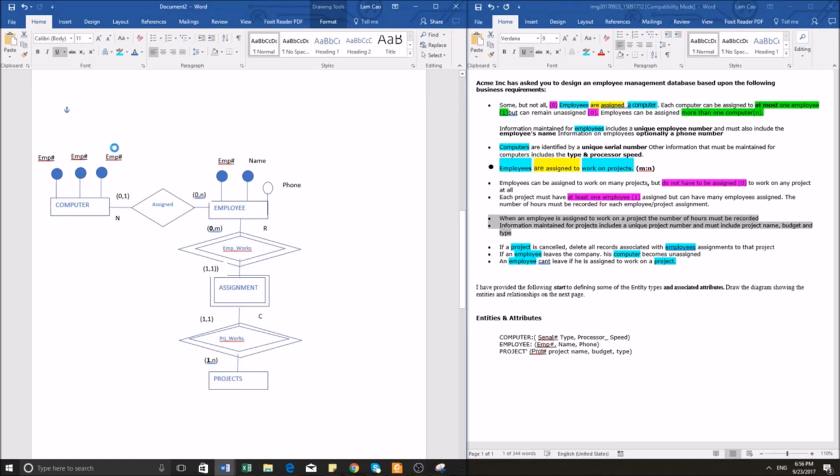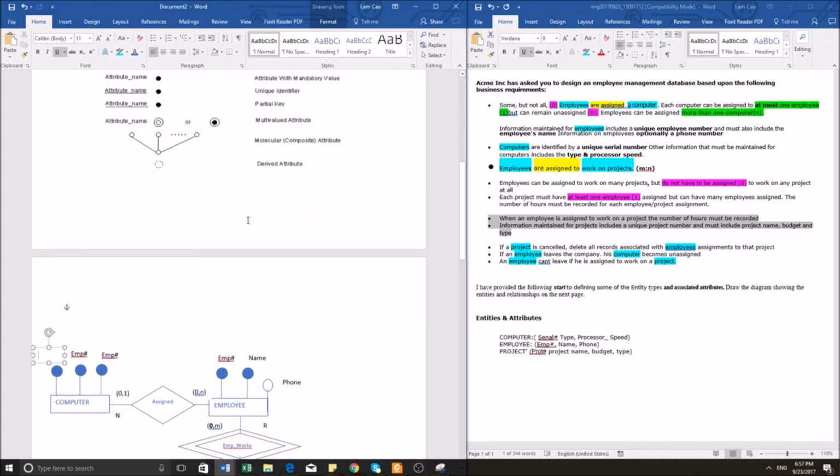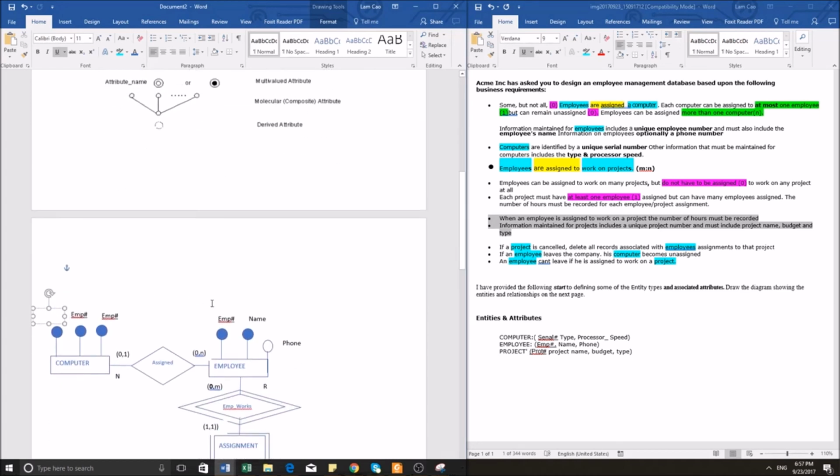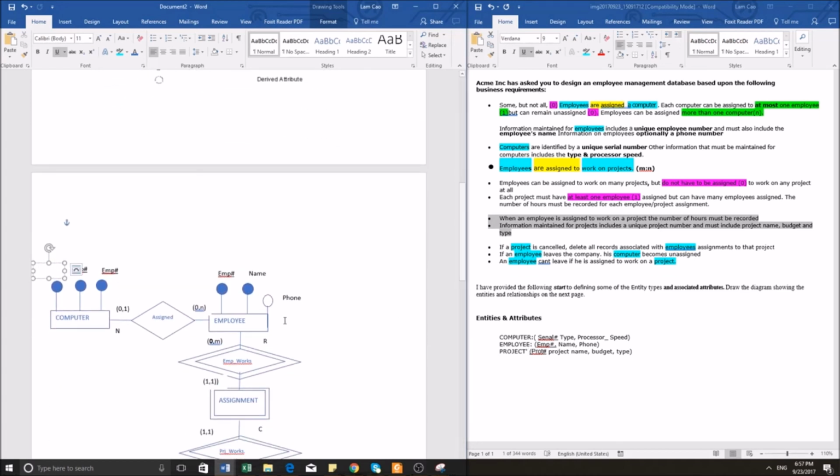And I would say, in case you guys did not study, you can take a look at the attributes and draw the lollipops, because this stuff is just memorization and really straightforward. So back to the computer, sorry, not employee. Go ahead and put in the same things right there.